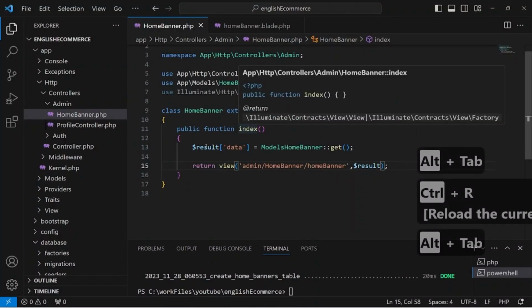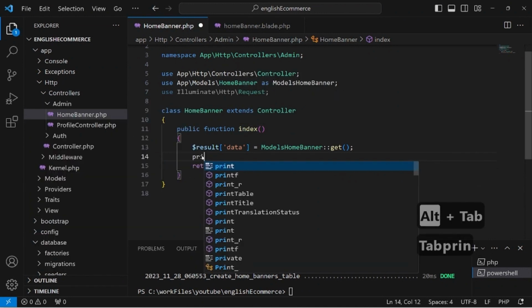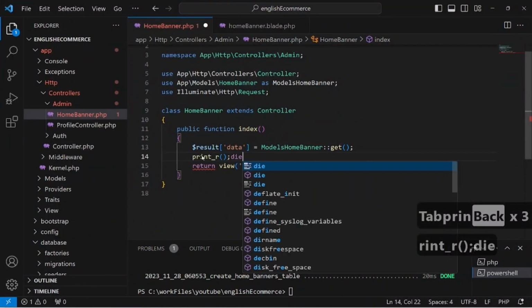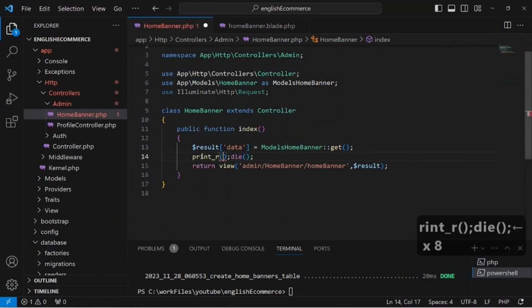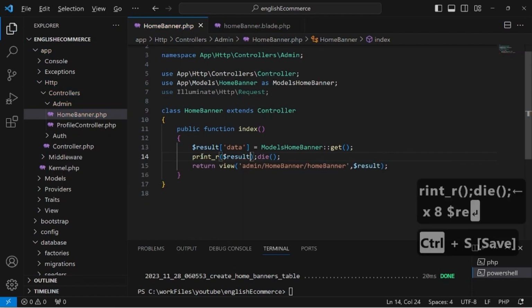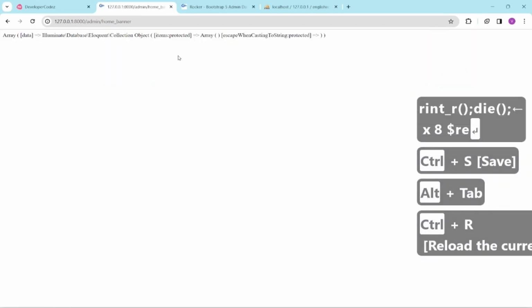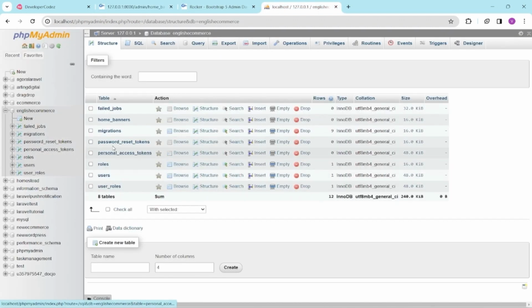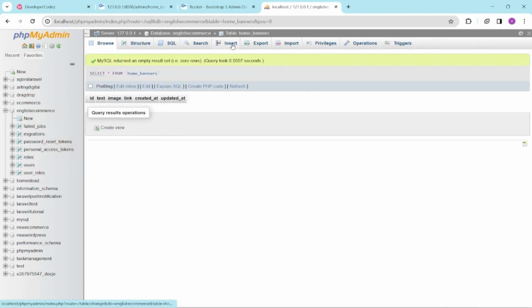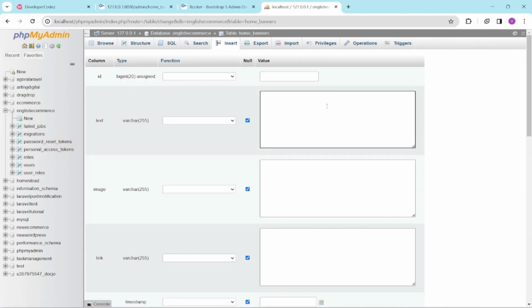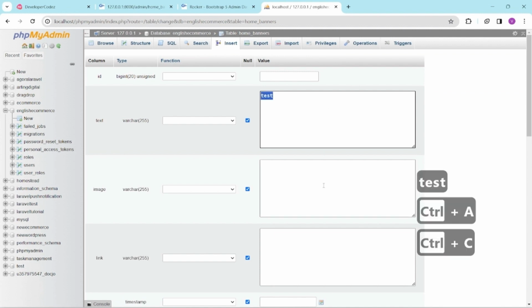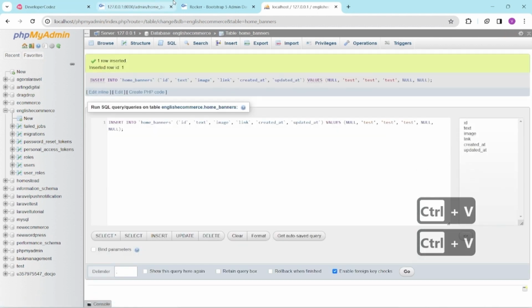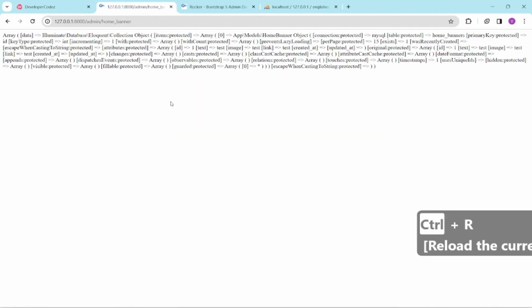So why does this happen? If I show you, okay, print_r and die $result. Now it is actually empty. I will add the data manually to show you the difference. I'm going to the insert, text, test, go. Okay, now we'll spot the difference.